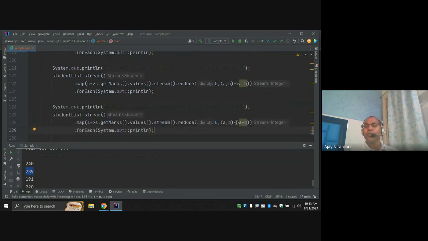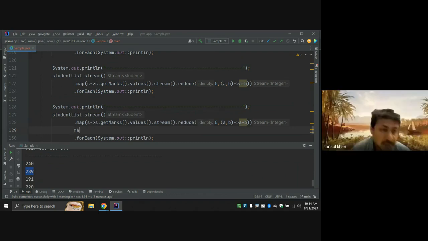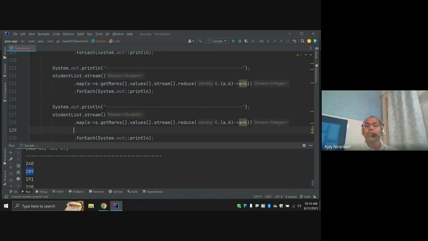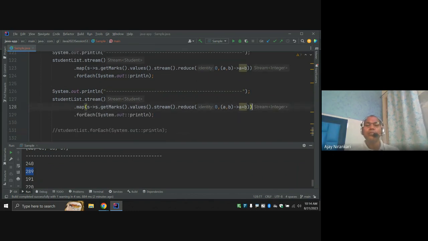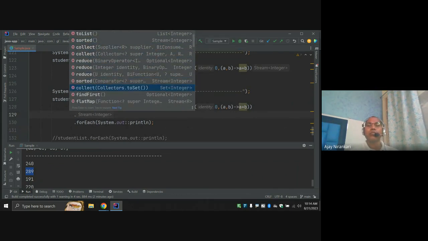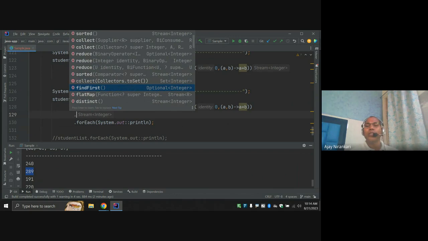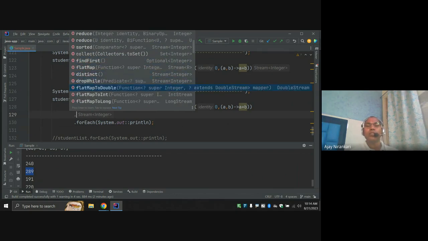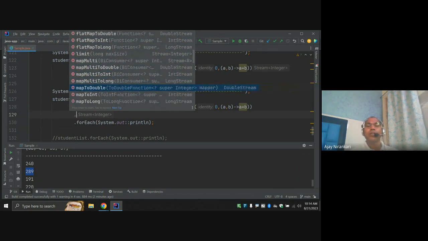Now here we have a list of streams, and I want the maximum. But here we have an integer, so what options do we have? Sorted, not sorted. I don't want to sort. Find first, not that. We need the maximum, not the first. Distinct, take while, limit.